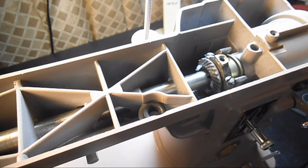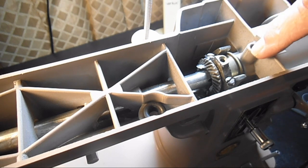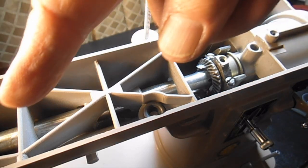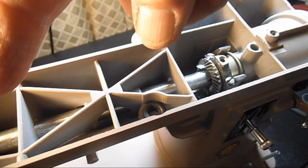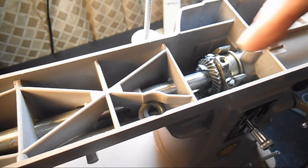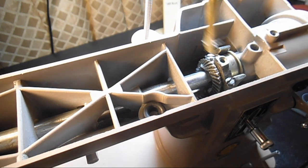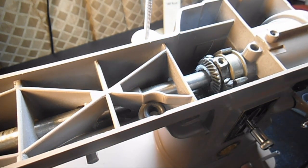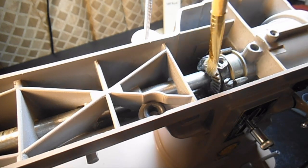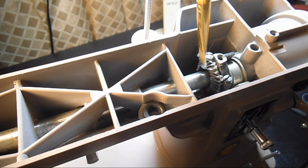If your machine is so stiff that it won't turn, go ahead and put some oil in the bearings — you'll see me do this later. Here, here, and on the bearing up there by the other end of the shaft — enough so you can turn it. But you see it's already thrown off some of the grease. I'll just wipe it back in there and turn it. It tends to throw it to the points on the smaller end of the gear, because that's what mates up with the other gear.